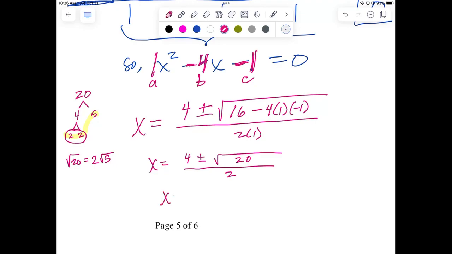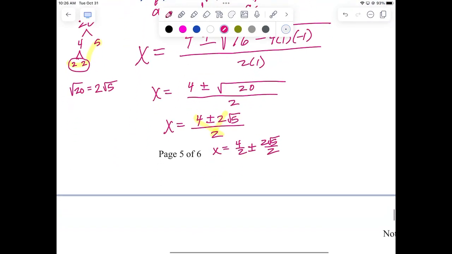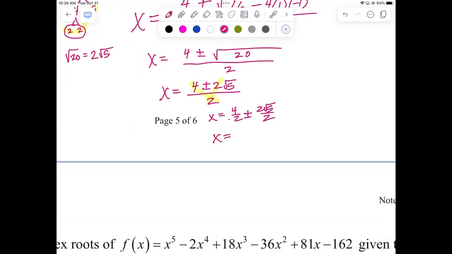Now I'm going to bring that back in over here, and I get x equals 4 plus or minus 2 square root of 5 all over 2, and I'm almost there. The last thing I need to do is split it up. Give each term in the top the denominator. So 4 over 2 plus or minus 2 square root of 5 over 2, and now I simplify. What's 4 halves? 2 plus or minus, these 2 divide out, and I get the square root of 5. Hey, I get a pair of conjugate irrational solutions. That's the radical conjugate theorem from last section. If 2 plus the square root of 5 is the root, then so is 2 minus the square root of 5. The radicals become plus or minus.